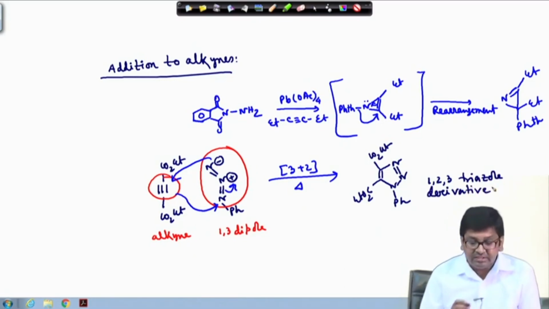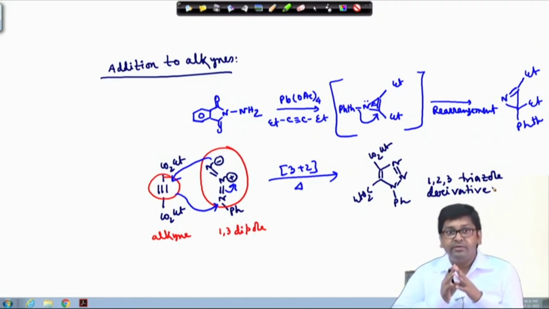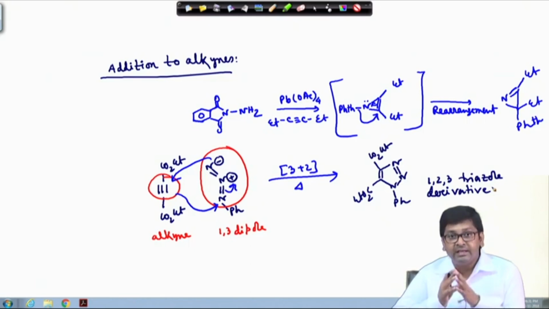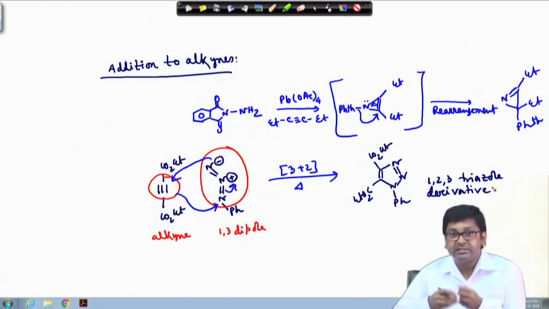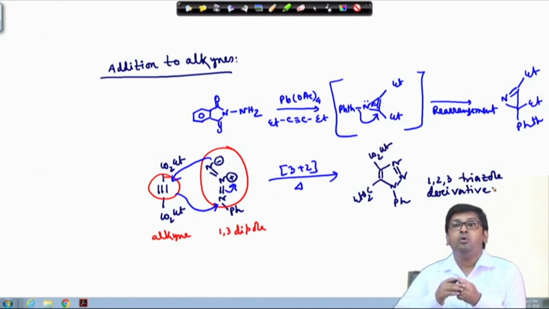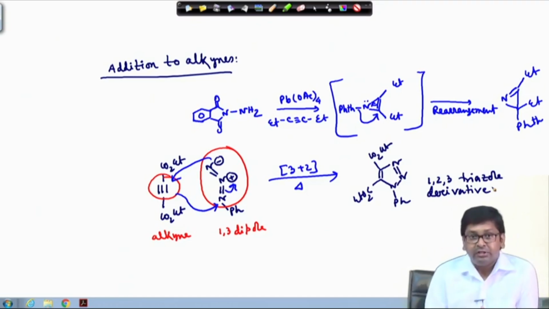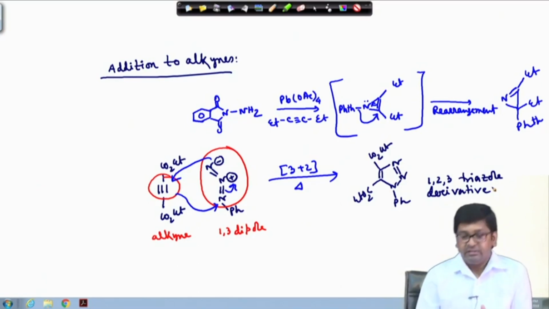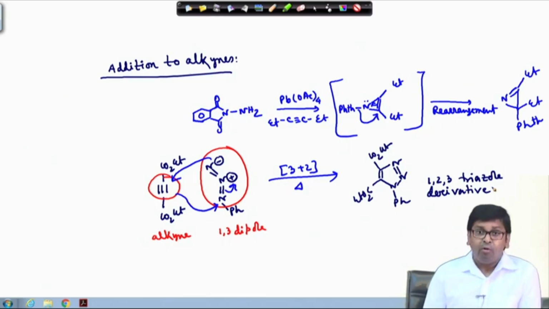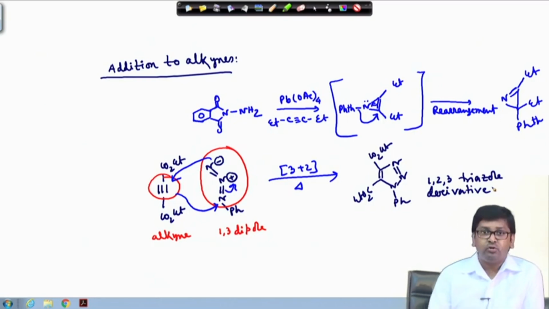So, in this case what we have found is that, instead of generating the nitrene, this 1,3 dipole, here it is azide, nicely goes through 3+2 cycloaddition, and finally gives, without giving the nitrene based cycloaddition product, the corresponding 1,2,3 triazole derivative. Overall, this is another type of reaction that comes not through the nitrene, rather its precursor, that is, without generating the nitrene species. The reason is that this 1,3 dipole, the azide, reacts very fast under these thermal conditions with the alkynes, so that this triazole moiety can generate.